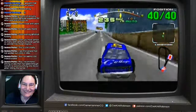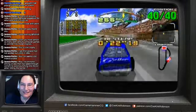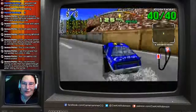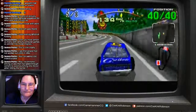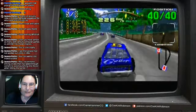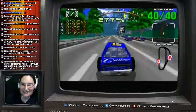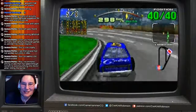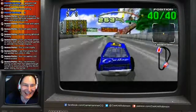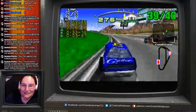Whee! Oh! Checkpoint! I am not going to be able to make it, am I? Whoa! Come on, come on, come on! Oh man, my car looks like a mess. The roof is actually sloping down to the right hand side. I've really messed this car up. Checkpoint.